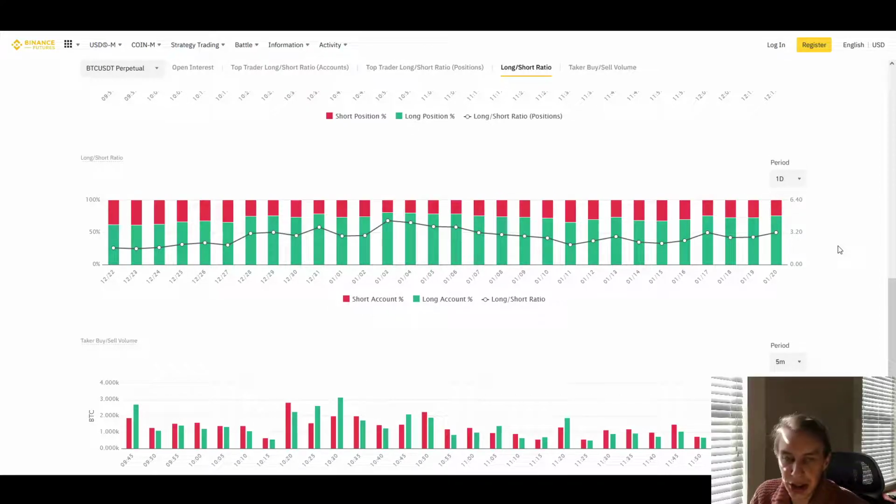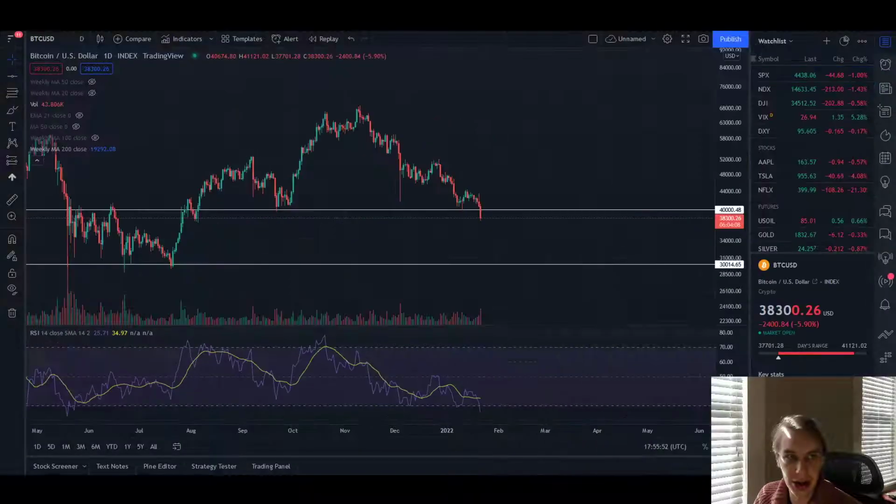If you assume that each position is roughly the same amount being put up as collateral, or the size of the position is about the same, that's one thing. But I think that's a little bit questionable to assume. So take this with a grain of salt. This might not mean that it's as imbalanced as it shows here, but one thing it is showing is that we're still showing this bias to the long side, which might possibly suggest that as we keep seeing price falling, people aren't really believing it yet.